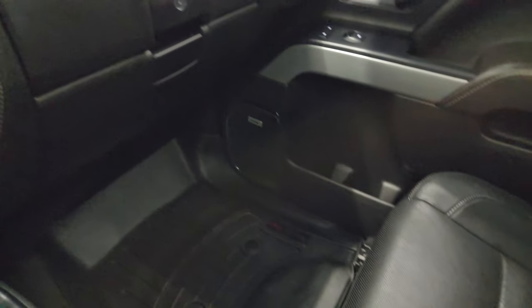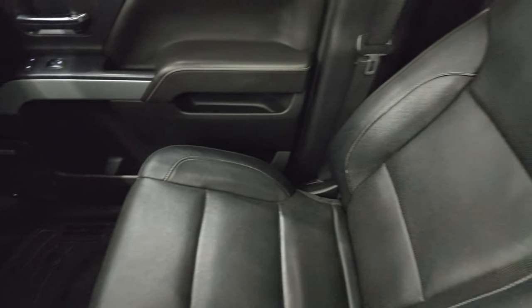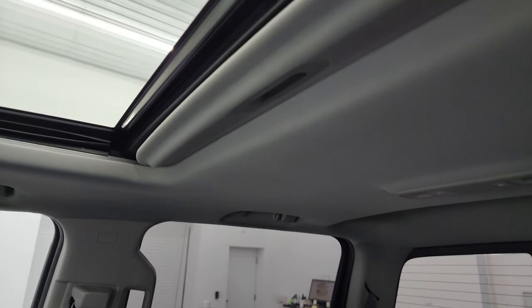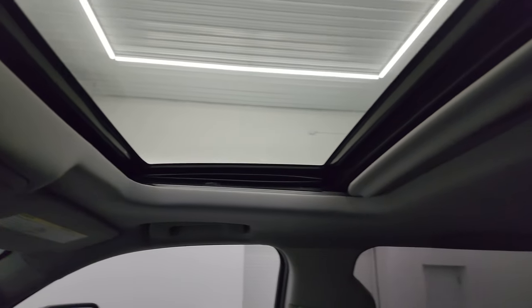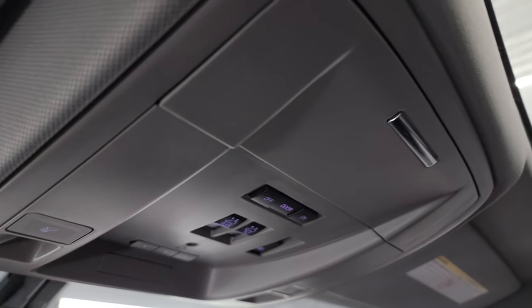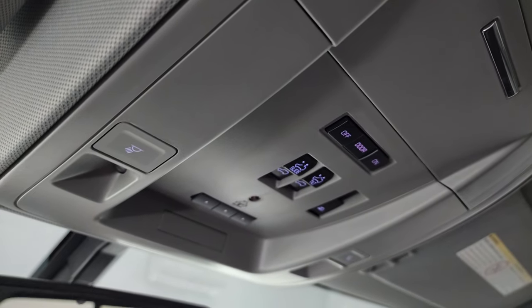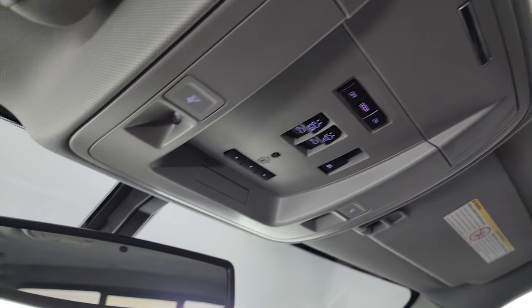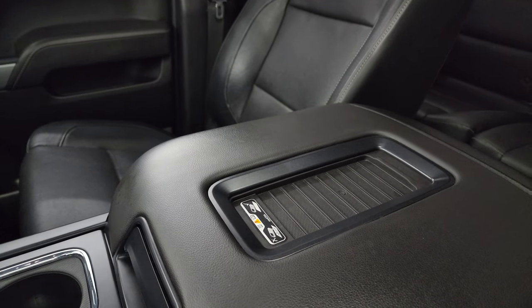There are dual glove boxes. The passenger side floor mat and seat are in fantastic condition. It smells very clean inside this truck — I don't think it's ever been smoked in. The headliner is in nice shape and you get the power sunroof. There are HomeLink buttons for your garage door and security systems, map lights, power sliding rear window controls, sunroof controls, and the OnStar mirror. This one also has the wireless cell phone charge pad.